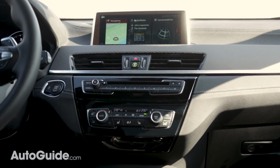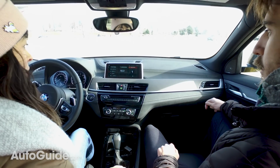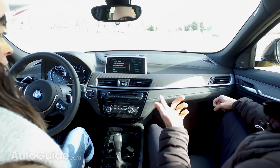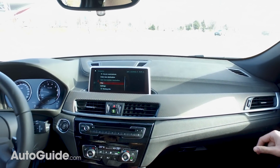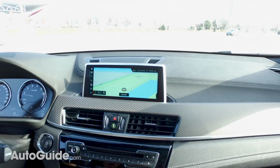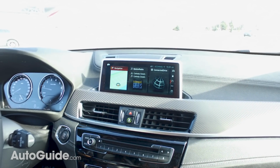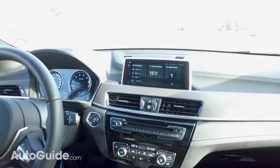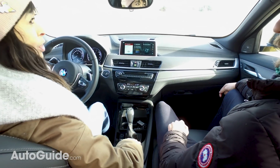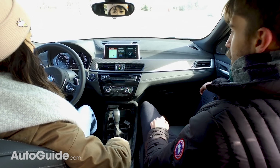The infotainment system's all right. There's a bit of a learning curve, but once you get it, there's a lot to sink your teeth into. I pointed out in the X1, I liked the local wiki feature where you can look up what's around you and read about it. So I now know more about Lord Lansdowne than I ever did before, which is exciting. Also a little bit dangerous because I was driving at the time and shouldn't have been reading. It's kind of distracting, even though it's a little bit useful. If you're a passenger, I guess it's okay.